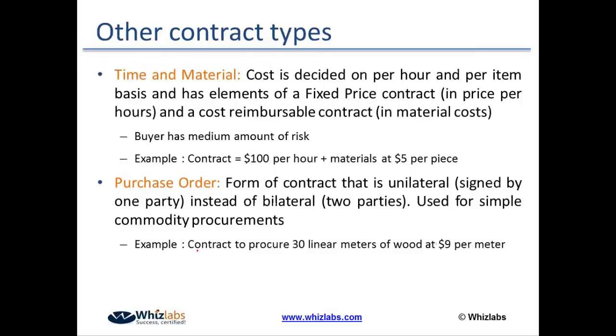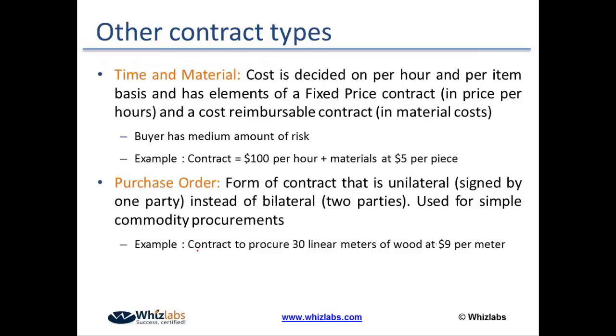Or let me give you a non-IT example. Let's say I want to develop the pavement, the footpath beside the road. Now the total length and breadth is known, but it's a huge area. I'm not sure what would be the total cost to create the pavement. So we set it this way: the pavement cost we would assign as, let's say, $20 per square feet. Okay. Now, depending on the total area, the project would be charged. It's an example of a time and material contract.